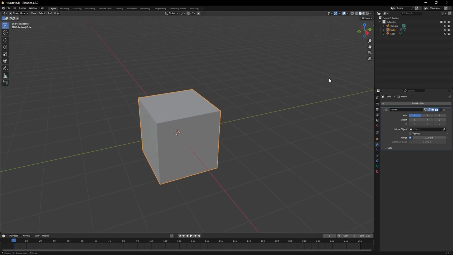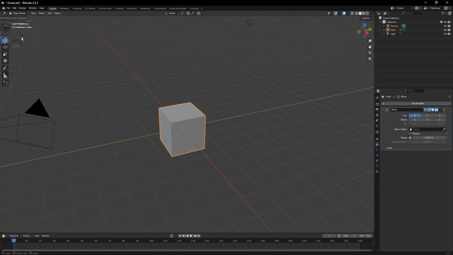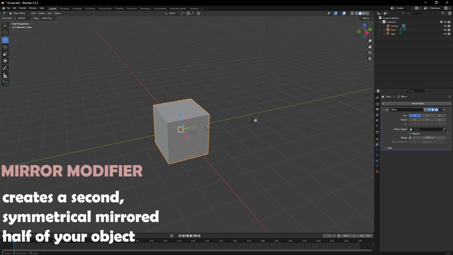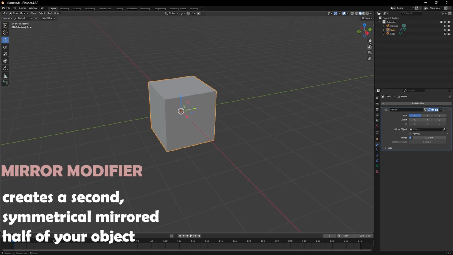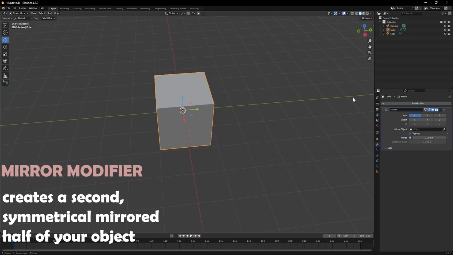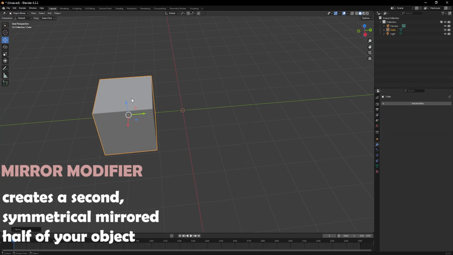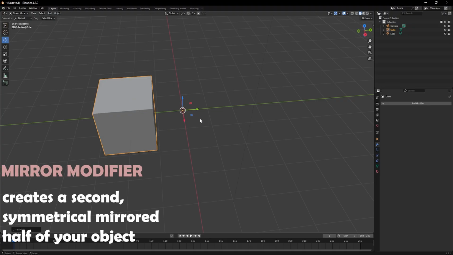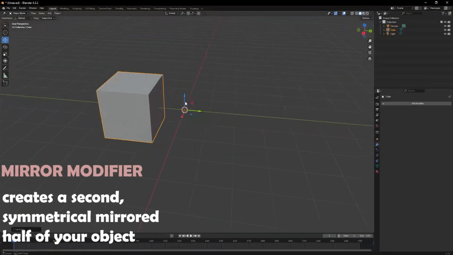And the way this one works is it mirrors your object based off of its origin point. But right now, that just means that you're not going to be able to see anything because it is mirroring into itself, because the origin point is in the middle of the object. So what I want to do is delete the modifier, go to Object, move this first, and then go to Object, Set Origin, and then Origin to 3D Cursor. And it's going to set the origin of my object to the middle of the world.